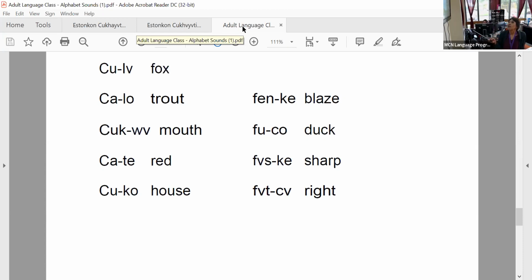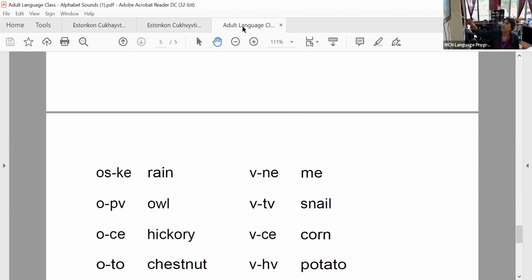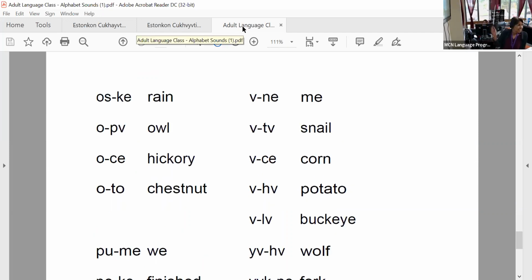Fusky, sharp. Fatcha, right. You can't hear the D in there, but you can feel it on the palate. And mispronunciation is probably the biggest problem that the language has. It's not that learning these is very easy, but we've been going over them, and I stress it to the point of redundancy and even to boredom. Some kids will say, oh no, we're going to go over sounds again. I can't stand these sounds again. And I said, you will thank me in a couple of months, or maybe three. The light will come on, and you won't need English phonetics.